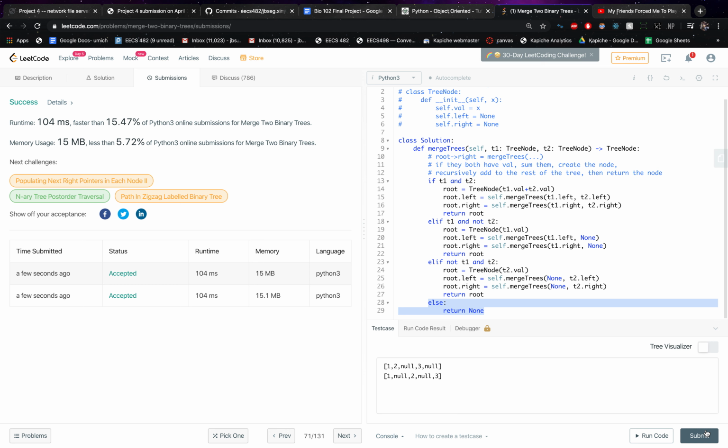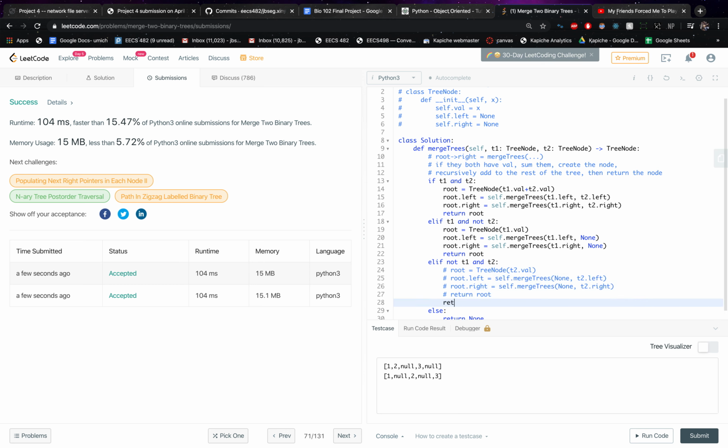I mean, an idea to speed it up is that if only one of the parts of the tree is valid, then what I could do is I can just make it equal to that side. So, for example, here, instead of this, what I could do, but then I would be pointing to the same object, and this is not a copied object.